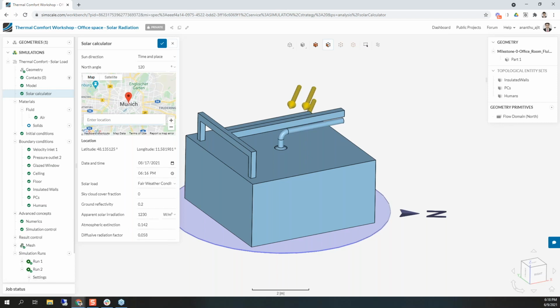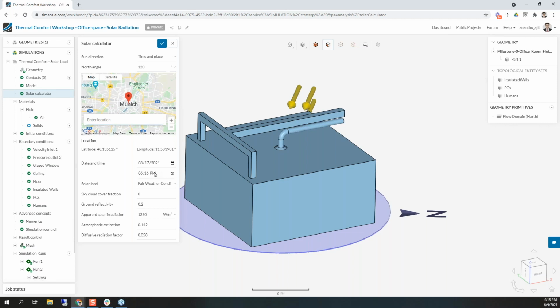So the weather data is actually linked to the direction of the sun or solar radiation happening on that particular date and time. And this will be effectively integrated. We do have our product manager, Richard, with us in the call. He worked on the development of this feature in particular for SimScale, so he can also provide a little bit of information on the background. Richard, can you please add some information onto that?